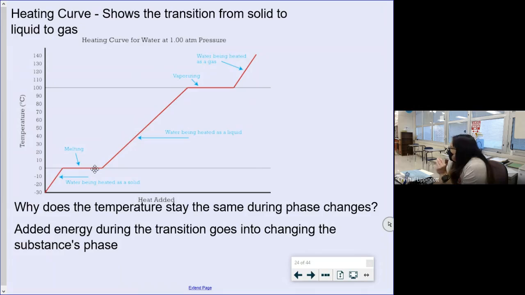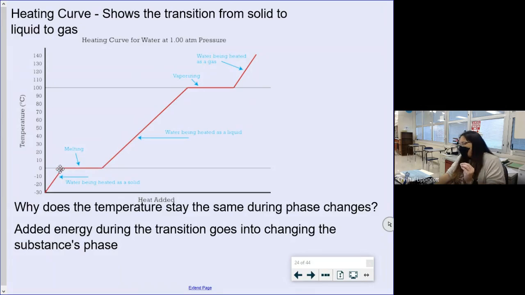What have we been studying? What is the topic of this unit? IMFs, okay? What is happening during this phase change is if we are adding heat energy in, those IMFs are being reduced. And all of that energy, all of that focus of that energy is going on reducing those IMFs. So there's no energy left over to be able to increase the temperature.